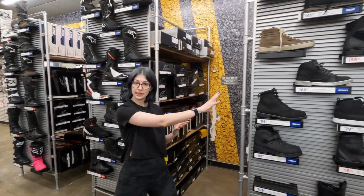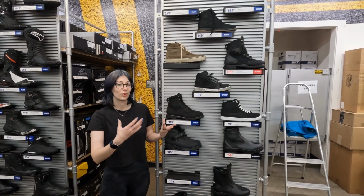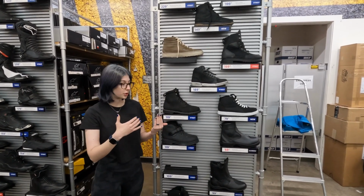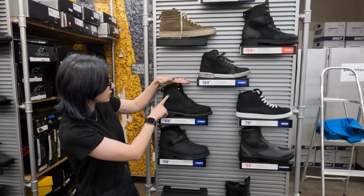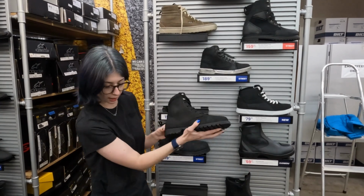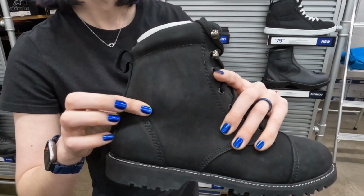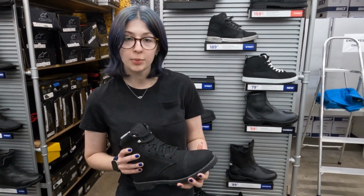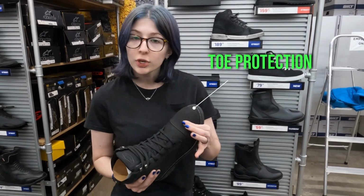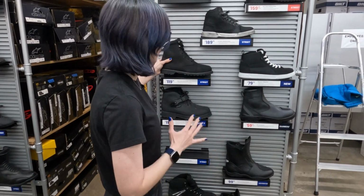Because if you look at boots like these over here, these are more of the casual, I'm going to be walking around after I ride kind of boot, because they're a little bit shorter, so they've still got that ankle protection in there. You can see this one has a little bump out on the side, so that is actually a protector for your ankle. So should anything go wrong, your ankle is not going to be crushed. It's a really good option, and a lot of these shoes are not plain shoes. They actually have toe protection in them as well, which makes them a lot better for riding a motorcycle.